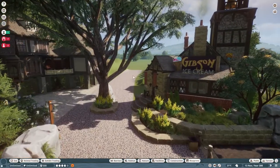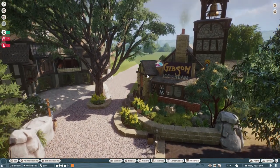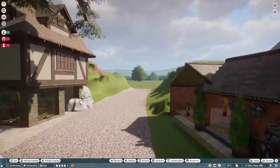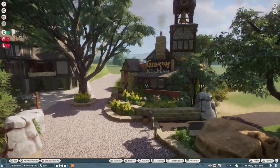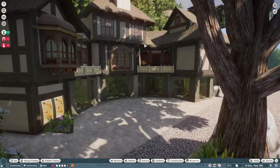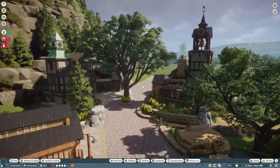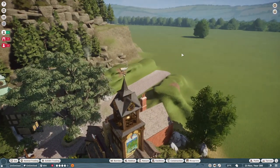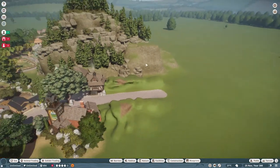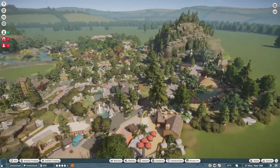This area out through here, we've not made any decisions about it yet, but I was thinking, yeah, pass this blanket to Savannah. Yeah, she needs it. I was thinking we could maybe do some fallow deer out through here because, look at it, we've got the Miss Gibson Girl Ice Cream Parlor. I found this really cool, almost European alley type blueprint on the workshop. And I was thinking, why not do some European stuff down through there? Get a badger habitat. Like I said, maybe do a fallow deer habitat on the side of our new mountain. I think that could work out cool.